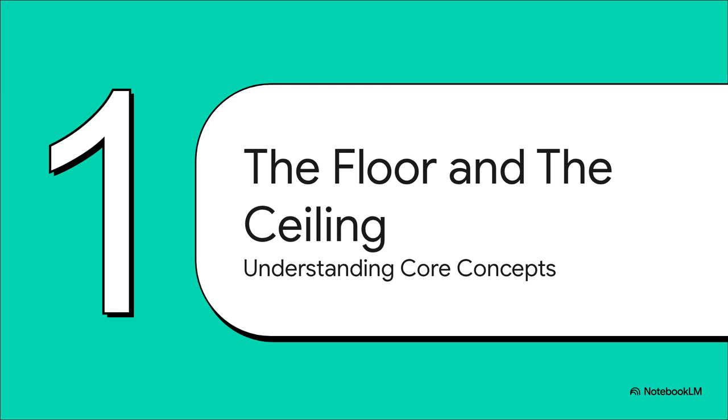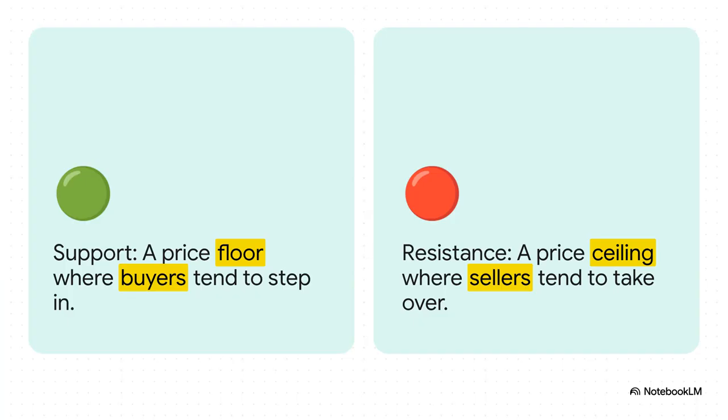You know, the easiest way to think about all this is with a really simple metaphor, just a floor and a ceiling. Seriously, imagine the price is a bouncing ball, and it's just stuck in a room. This one idea is the key to unlocking everything we're about to get into. So on one side, you've got support. That's the floor beneath the price. It's a level where buyers start to get really interested. They start thinking, hey, this is a pretty good deal. And they step in, stopping the price from falling any further.